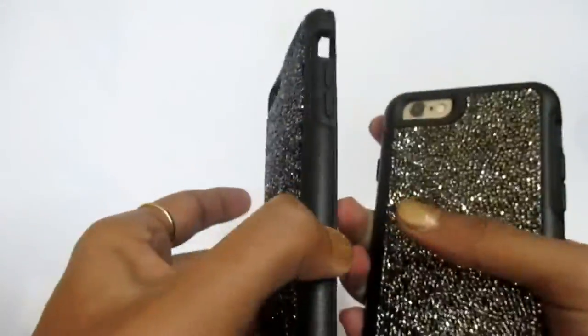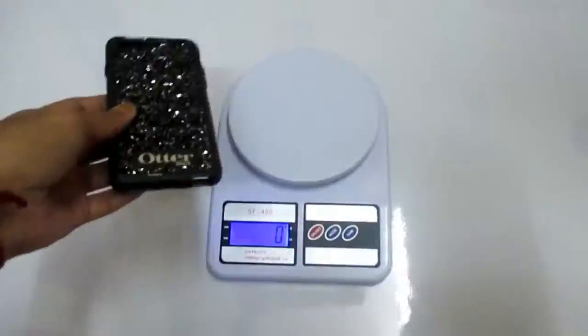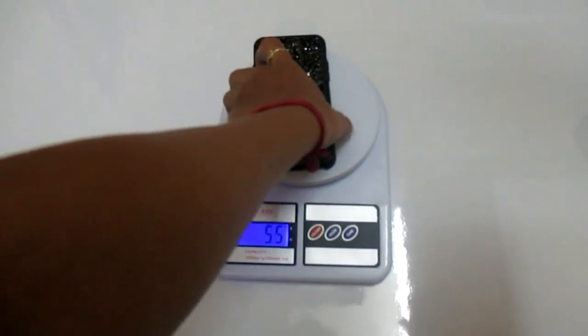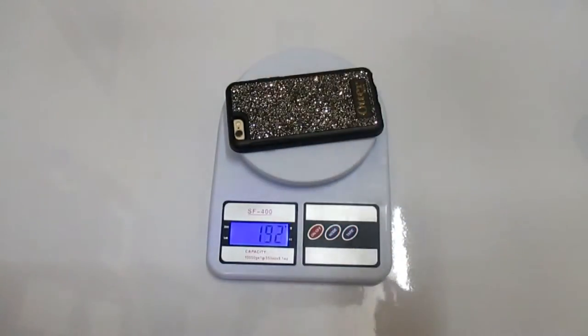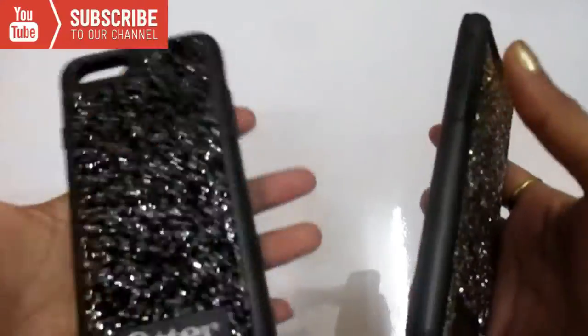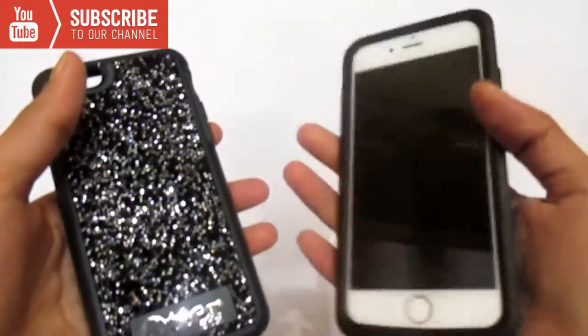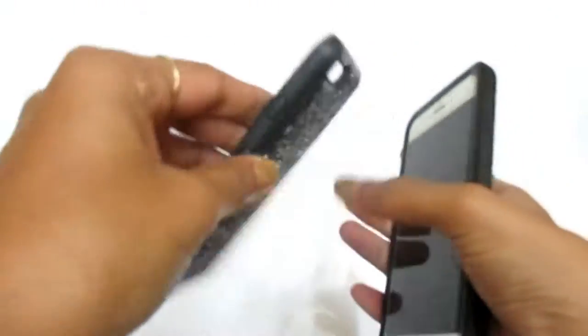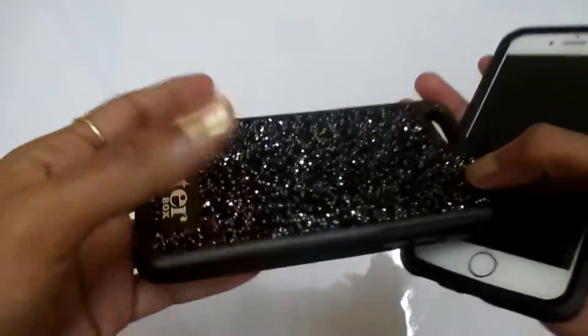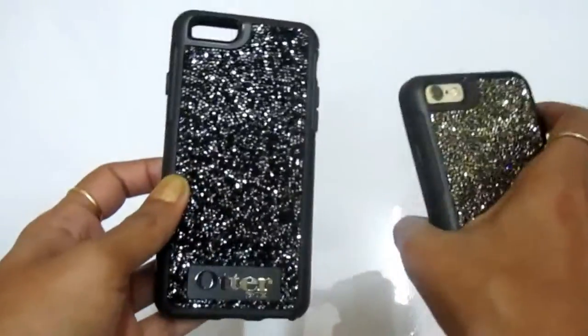Now let me just weigh one of these for you. So the case weighs only 55 grams and it does not add lot of bulk to your phone. This is with the phone and it is only 192 grams. So without the phone, the case is only 55 grams, very lightweight, and with the phone it is 192 grams. So it won't be adding any bulk to your phone. Also, it is very quick to install the product. One piece design and it is fashionable, yet it gives you 100% protection.